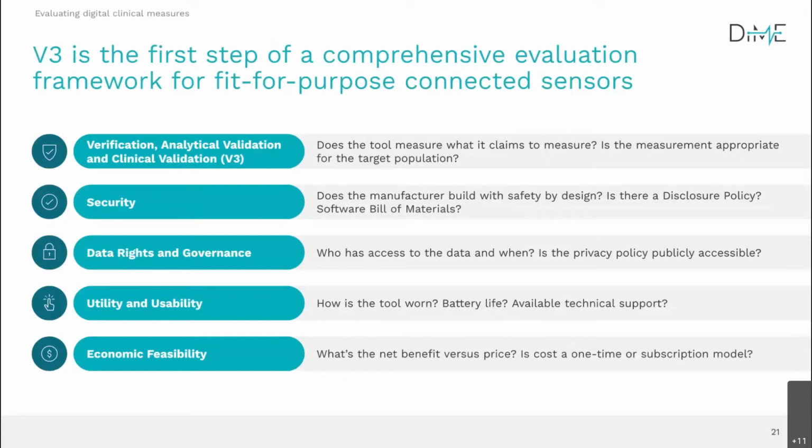We need to think about the utility and usability of the technology, both for the population of interest, but also for your data science colleagues. You need to make sure that the data is coming in such a way that it has utility and is usable. And trust me, your data science teams, your biostats colleagues will thank you for thinking about this as you select your technologies and your vendor partners. And of course, it's probably quite possible to get the perfect technology if you pay through the nose for it. How can we do it in such a way that it actually makes economic sense to take forward into trials at scale? I'm going to whiz through a couple of things just to make sure we close out on time, but a few more important resources to share with you before I hand over to Bill.